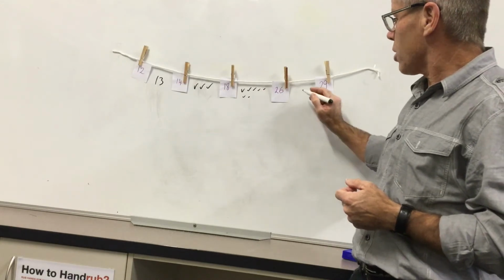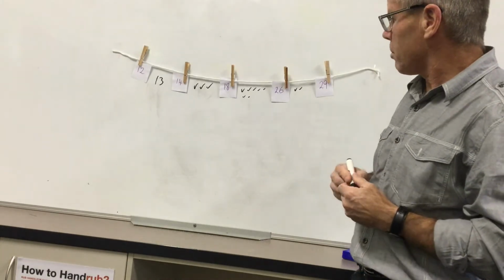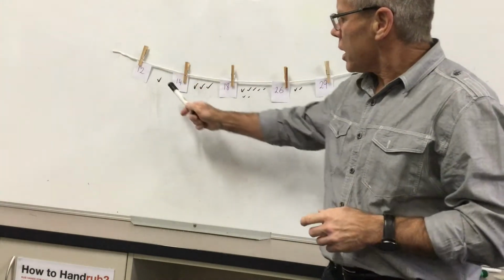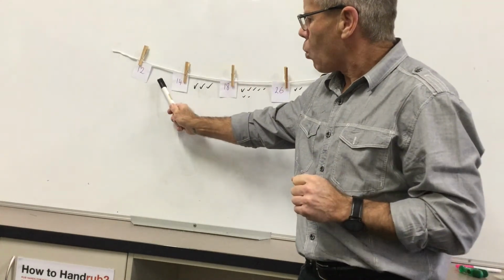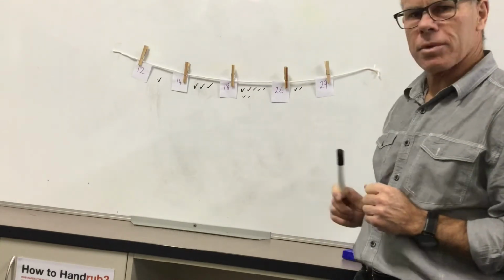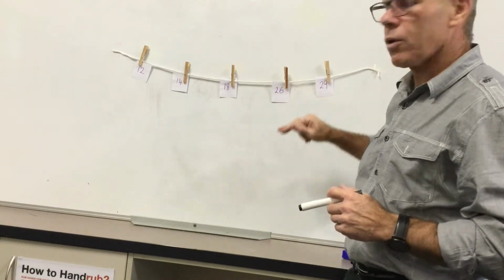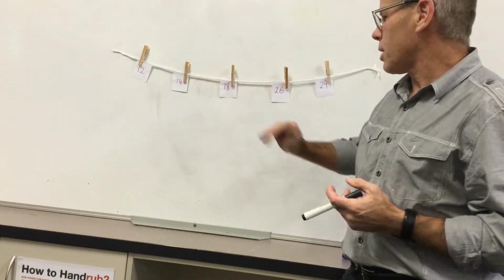Between 26 and 29, 27 and 28, two numbers. And what I'm pointing at there is just, I'll put that there so it all represents the same. In this gap, the gaps are fairly equal between each, yet one number there, three numbers there, seven numbers there, two numbers there. When we have that same gap in between the numbers, sometimes it can give the kids a false sense of security that, oh, if there's one number there, there might only be one there, there might only be one there.